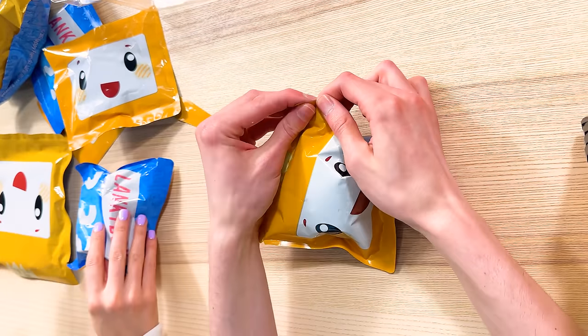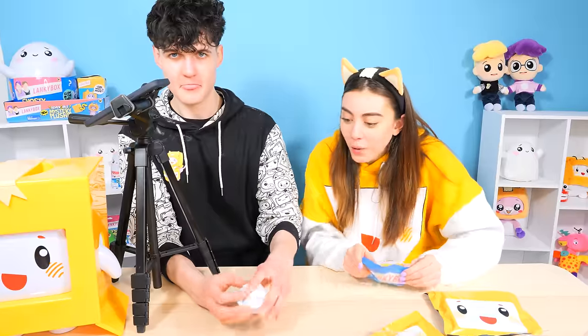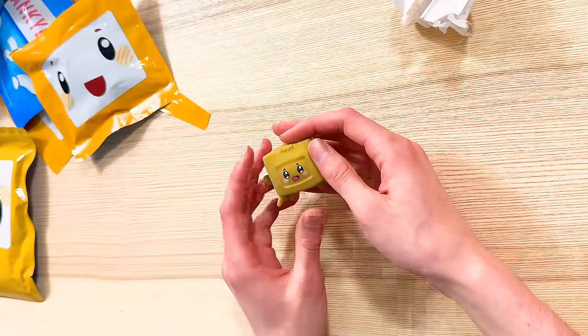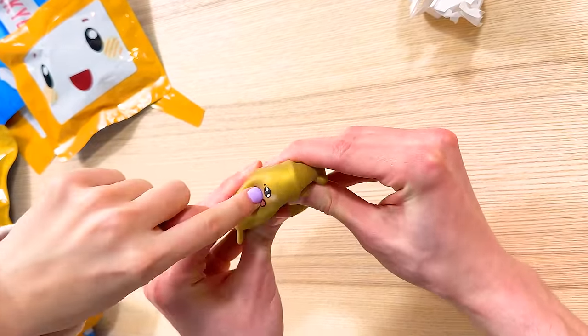Let's open up this one. No way. Is it squishy? What is it? Addy? What is it? I'm pretty sure we just got a golden squishy. No! It's golden Boxy! It's golden Boxy! He's awesome, guys. It's Boxy the boy.